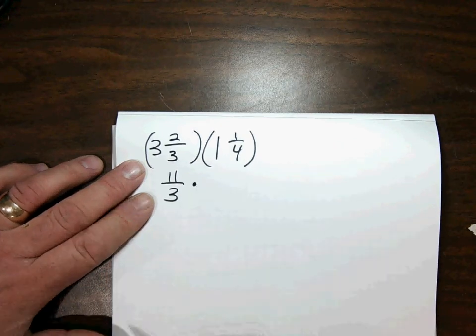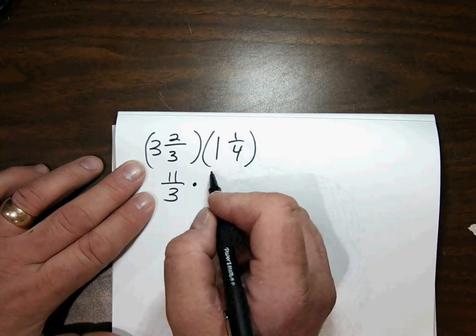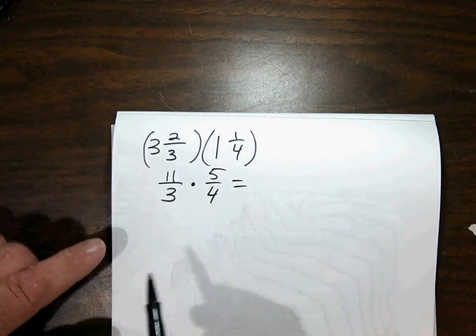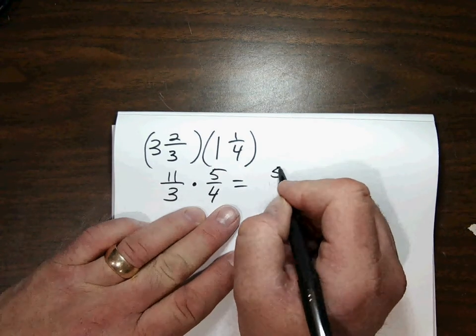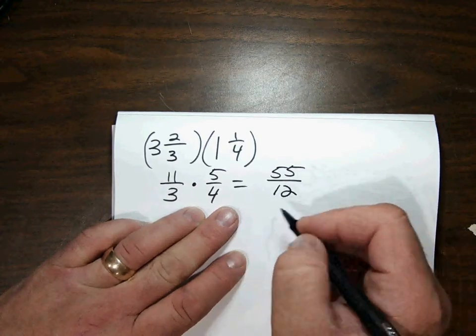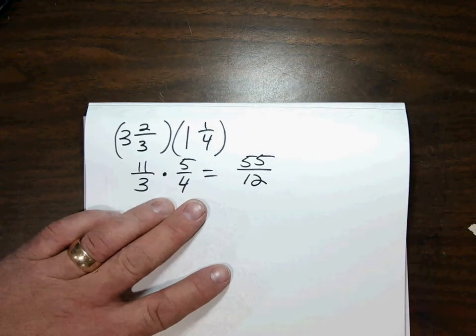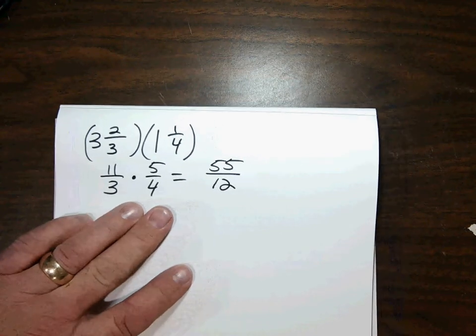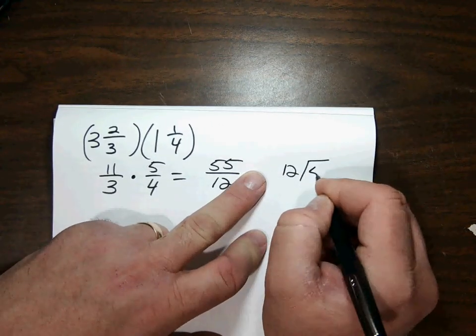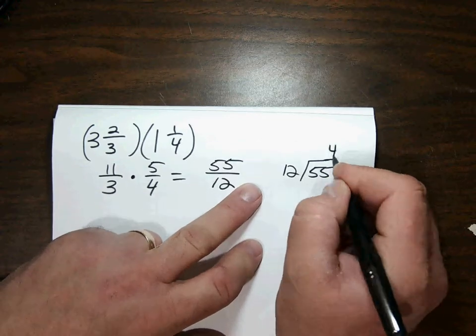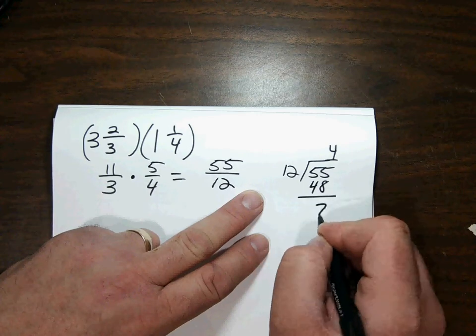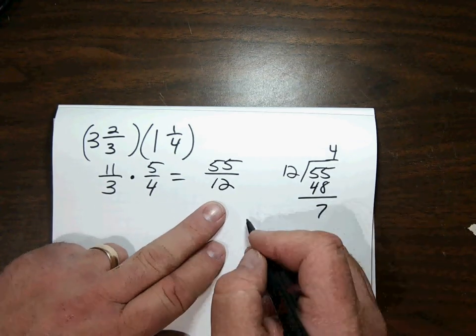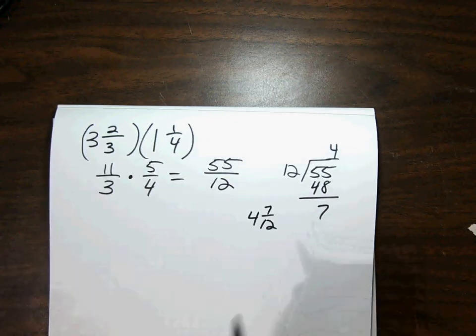Okay, now I'll switch to the dot. Times 5 over 4. Here I would look for canceling opportunities. There's not one, right? Nothing's going to cancel, so I could just go ahead and multiply it right on out here. 55 over 12, which again should be a perfectly acceptable answer, but since it was given to us as a mixed number, we might want to take it all the way home and turn it back into a mixed number. So we know 12 goes into 55 4 times. That's a 48. And I'll have a remainder of 7, so it's going to be 4 and 7/12.